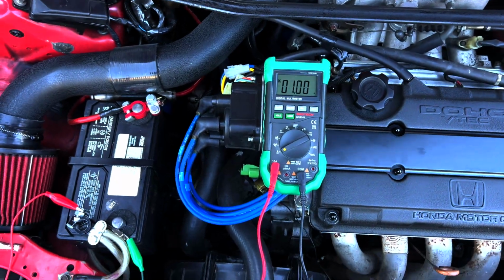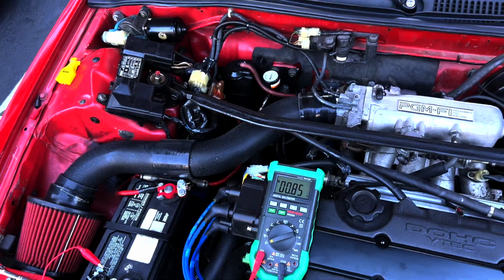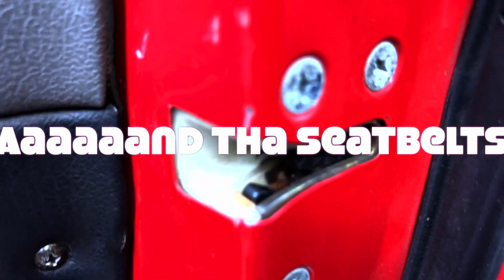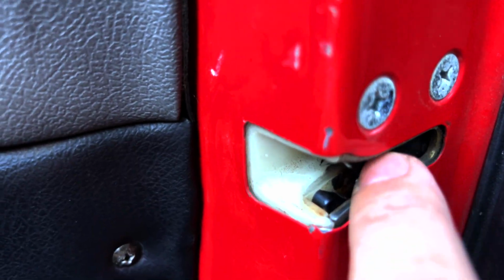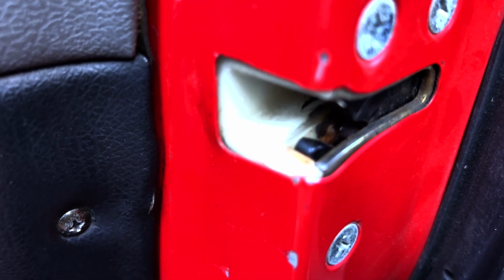At any rate, you can kind of hear it when you go back and forth with this power on and off situation. There's some solenoids in the door, interestingly enough, with this car. They're inside here, inside the door panel. They're connected to the door latch. And basically what it tells the seatbelt is how to behave, whether or not the door is open or closed. Now these can wear out over time, and I think that's what we're seeing here. It's just some bad latches.